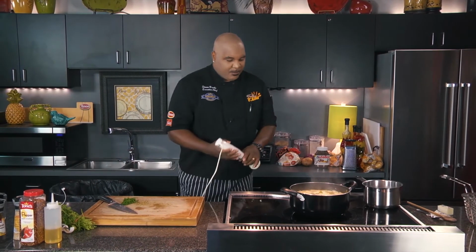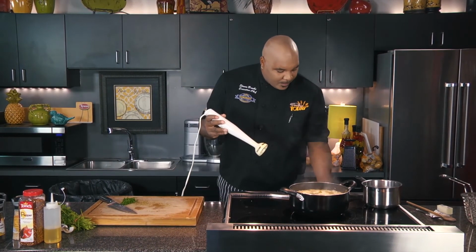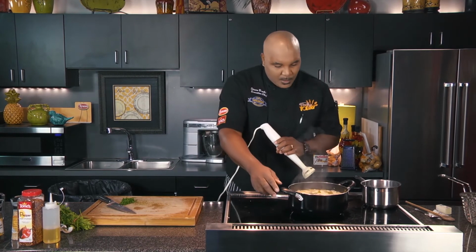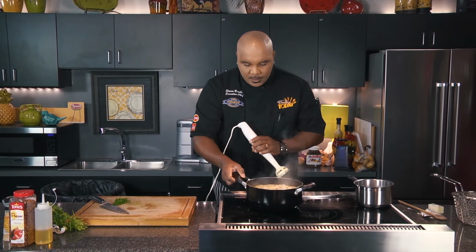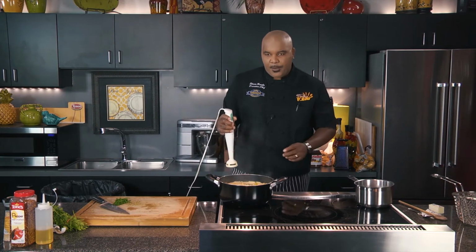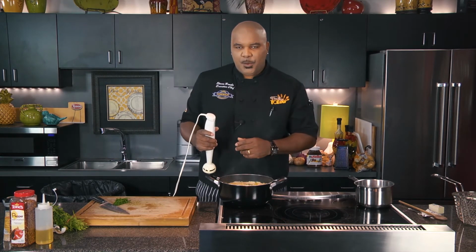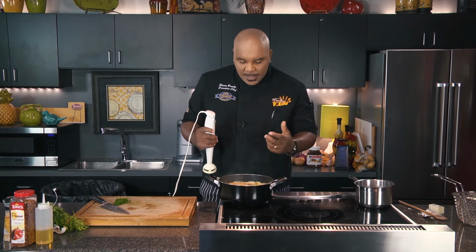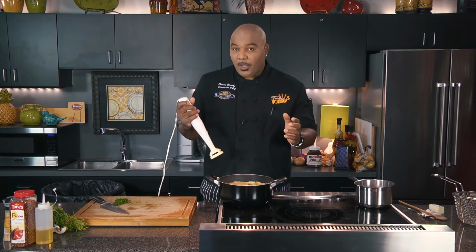And I have the immersion blender broken out, and I'm going to go ahead and shut this off because I want to stop the boiling, and I will move it off of the hot burner. That way it stops the rolling right away. Now if you want to transfer this to a blender or a food processor, you go right ahead. It'll help you a lot.